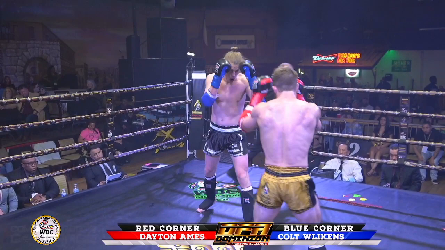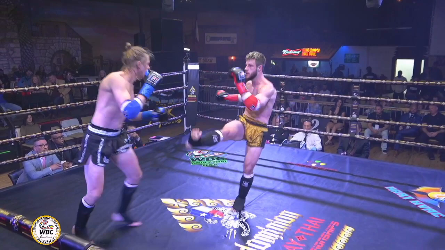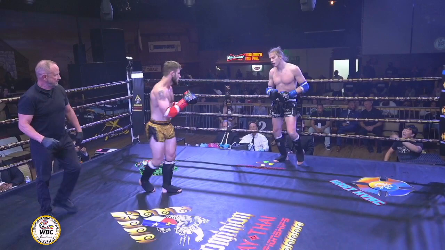Oi! Big leg kick from Dayton. Big head kick from Colton. Colton needs to not be throwing spinning kicks like that. They exert too much energy. With how this fight has been going, he wants to try to keep with the basics here. Go to the body, go to the head. Big leg kick from Dayton. Being smart, attacking the lower body has damaged so much. Oi! Kicks underneath the check, tries to kick his back leg out.